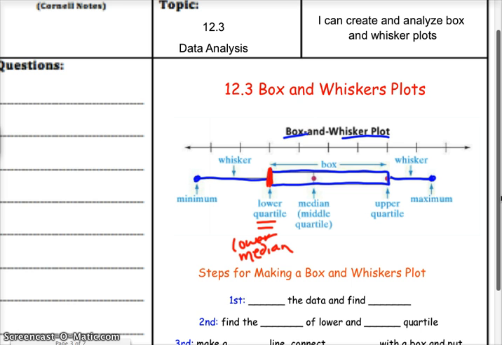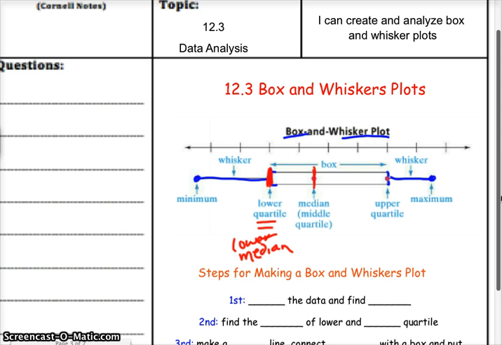What we're going to do today, we're going to find three different medians. We're going to find a main median. It splits the data in half. And then the left half would be this lower half. You find the median there. And then you find the median on the other half, and you create your little box and whiskers plot.